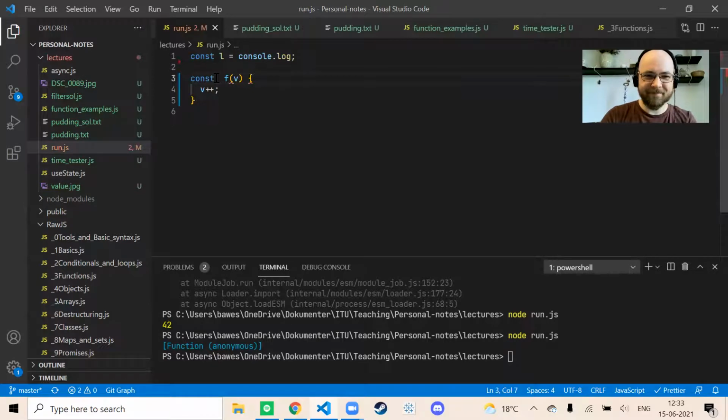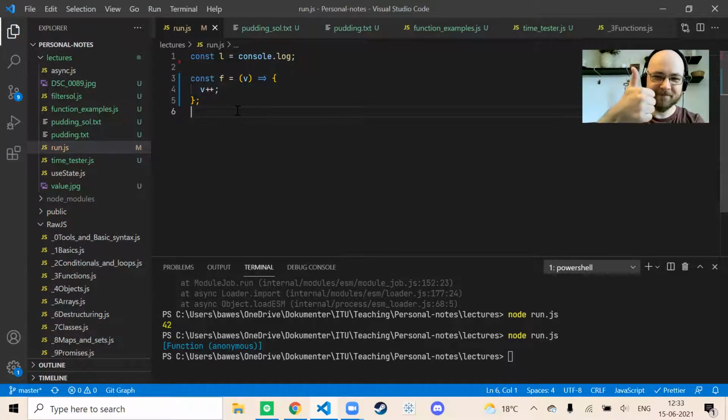The whole part. Yes. Okay. Great. That's a very good answer. Yes, that's true. Because now f is assigned to a value, and that value is a function, right?